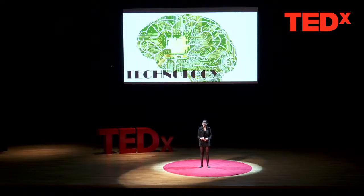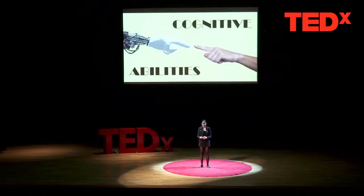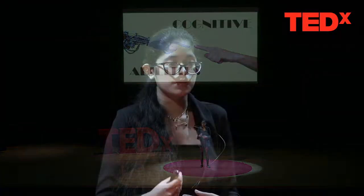Developments in cyborg technology have reached extreme heights. An example is the brain-computer interface, or BCI. A BCI is a device that allows the brain to communicate directly with the computer or other electronic device, bypassing the need for physical interface entirely. Cyborg technology can also improve our cognitive functions, including things such as our creativity, decision-making, and problem-solving. A family member of mine uses a DBS, a device consisting of thin metal wires that send electrical pulses to her brain, allowing her to control her motor functions.